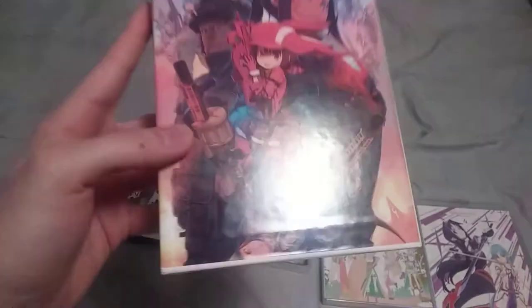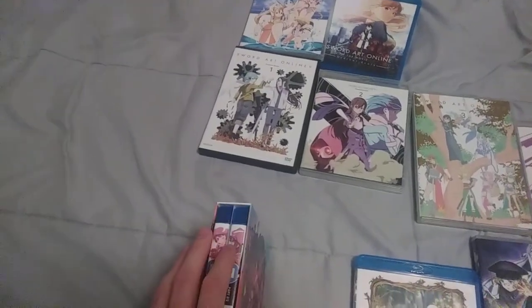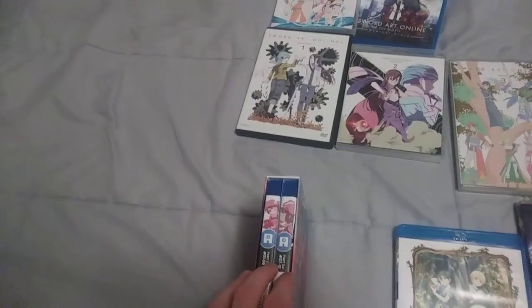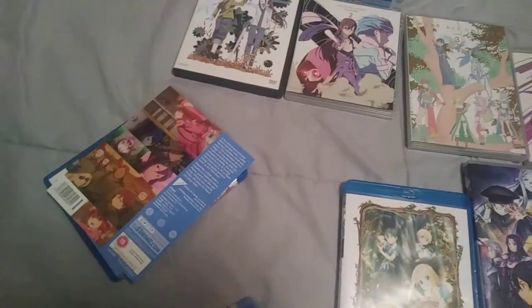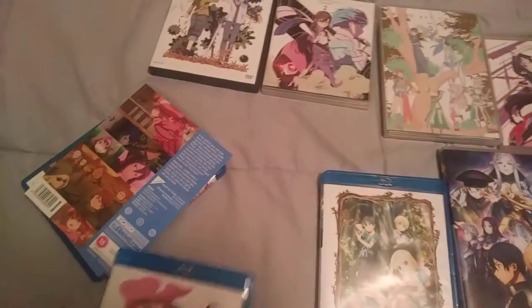I think I paid $65 for this. If you bought the US release by Aniplex, keep in mind they put theirs in two separate volumes, two discs apiece, and it'll run you probably about $160 — so you save quite a bit buying it from the UK. This is the first disc inside; I think it's six episodes on each Blu-ray, and it's a dual-layer 50 gigabyte Blu-ray disc. This is the little sleeve that goes on the outside of the chipboard box — I usually keep little things like that.